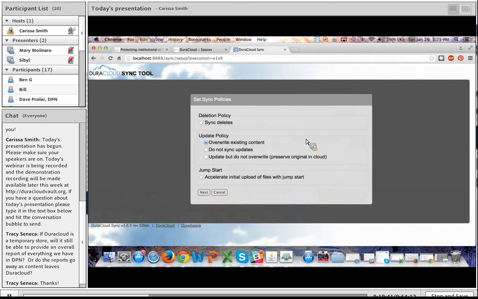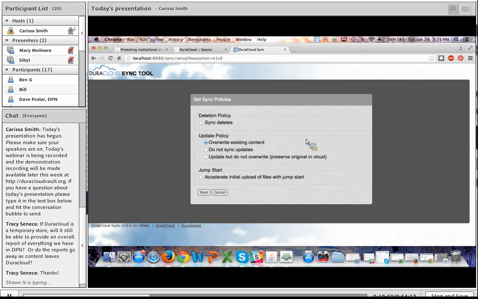The next and last step in this wizard is determining what policies you want the synchronization tool to follow when it's interacting with your local content. And again, this is a setting that is likely of more use to our regular DuraCloud customers and may not be as applicable to DuraCloud Vault users, depending on what mode you're using the tool in.